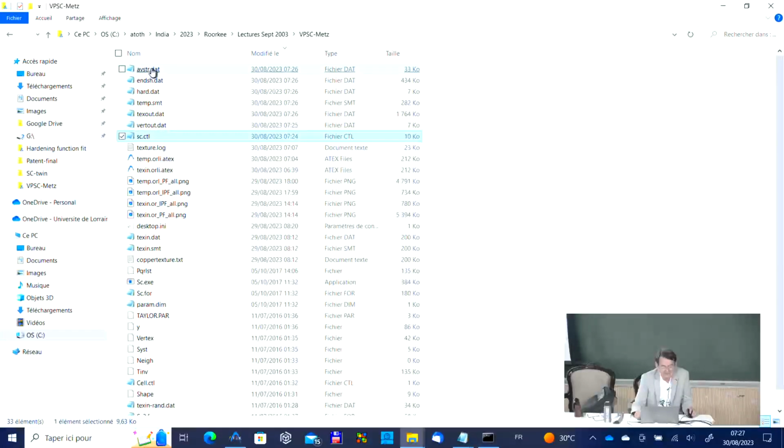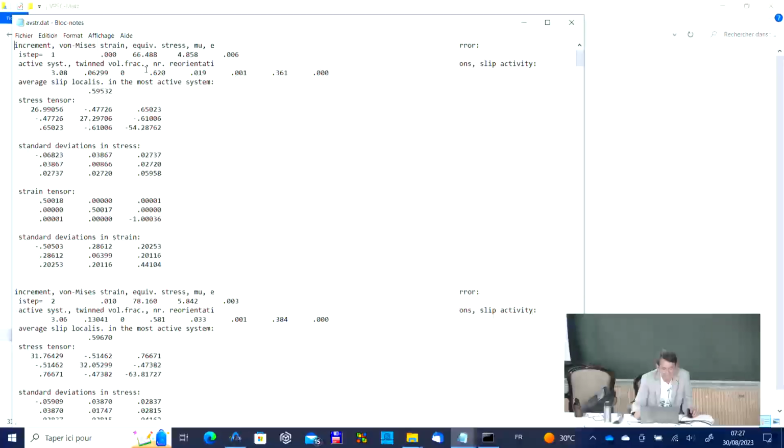The first file here, which is called average stress dot or something, contains a lot of information. Increment by increment, one after the other increment.